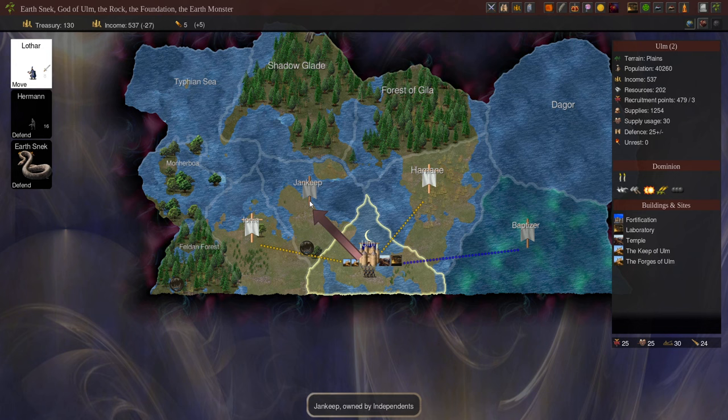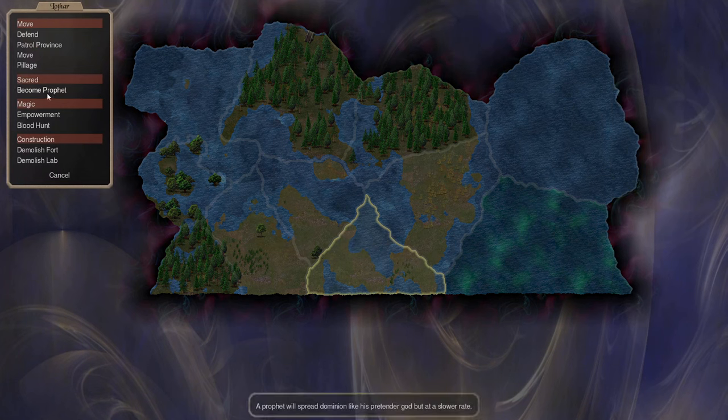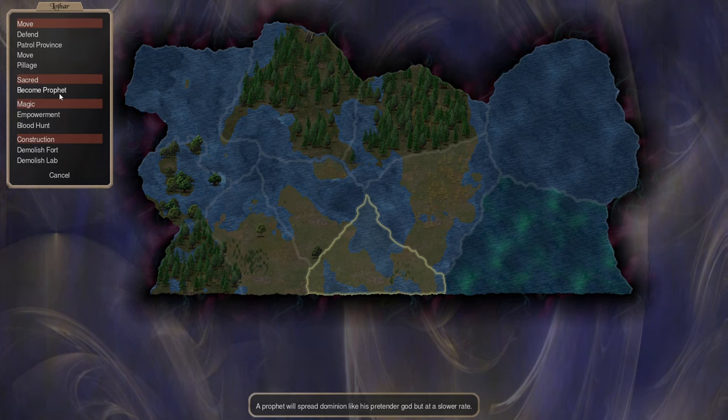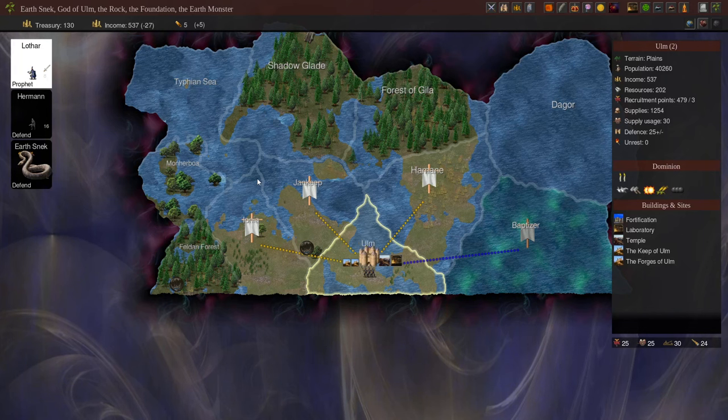For our commander this turn, we're going to choose the Become Prophet option. By clicking on his current action, we can see the sacred Become Prophet action. This is a special action. You can only have one prophet at a time, but he will now become your god's right-hand man. It gives him priest level 3, or plus 1 to his priest level, whichever is highest. If we click on Become Prophet, you notice that by giving him this order, it has overwritten the previous one, which is good. We don't know what might be waiting for him down in Jankeep.